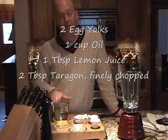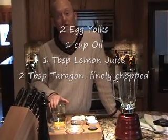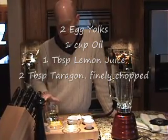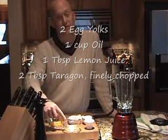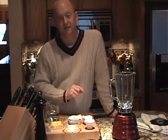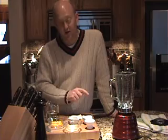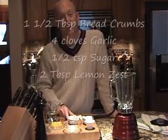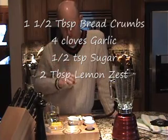You're going to need a cup of oil. You can use olive oil or vegetable oil. I'm actually using vegetable oil today in this. You'll need 1 tablespoon of freshly squeezed lemon juice, about 2 tablespoons of finely minced or finely chopped tarragon, about 1 to 1.5 tablespoons of breadcrumbs, and that'll help it come together and be really great.